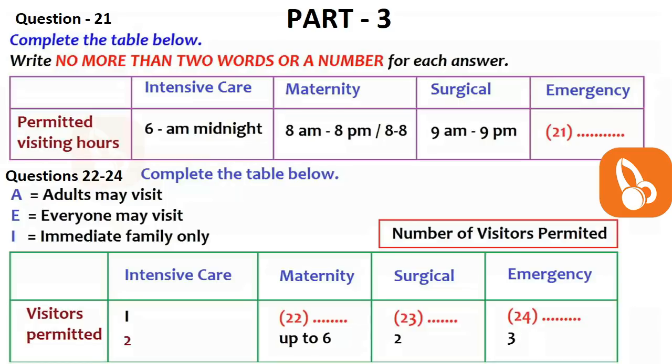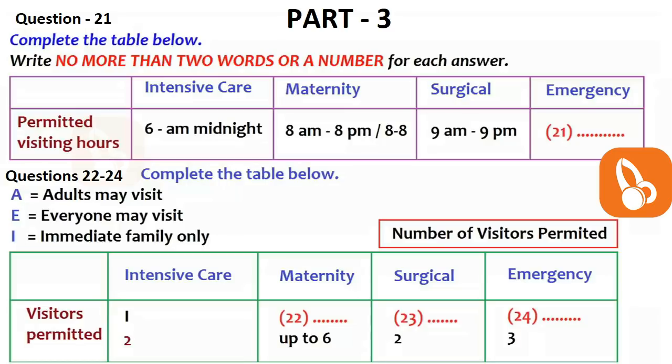Intensive care. People in intensive care are very sick indeed. And for that reason, we say that visitors can come between 6 a.m. and midnight. I can understand that. At the other end of the scale, our maternity patients are usually quite well, but we restrict their visiting hours from 8 a.m. to 8 p.m. We find they get very tired if we permit visitors all the time.